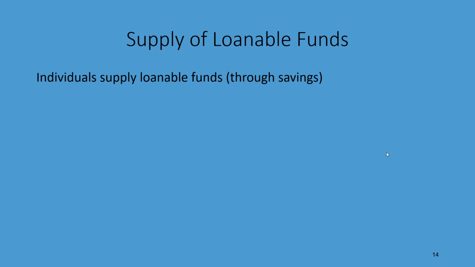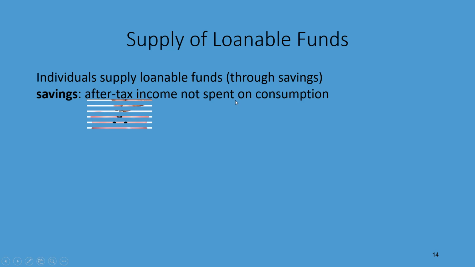So it's individuals who supply loanable funds through their savings. Whenever you're putting your money in, say, Bank of America, they're not sitting on that money, right? That's the money they use to loan out to other banks or other businesses or other people. So your student loans that you might have gotten from a bank may have come in the form of somebody else's savings. Banks don't hold on to the money; they go ahead and lend it out. We'll talk more about how they do that in Chapter 13. But for now, know that whenever you're putting money in the bank, you are supplying those loanable funds.